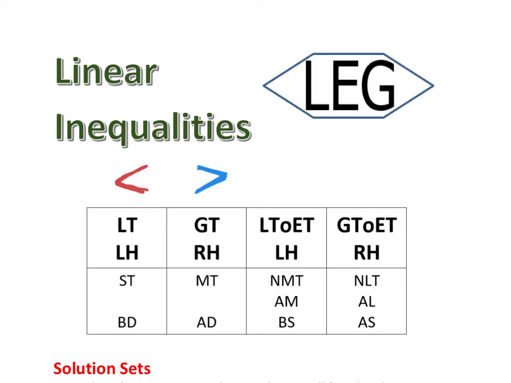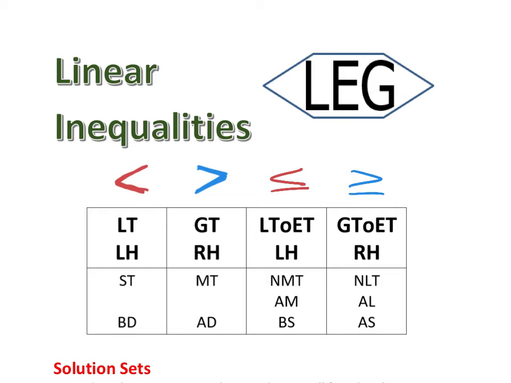The next inequality sign is called less than or equal to. And again, it's your left hand, but it also has half of an equal sign underneath it. And last but not least, we have greater than or equal to, which is, again, your right hand with a line underneath it for the equal to sign.